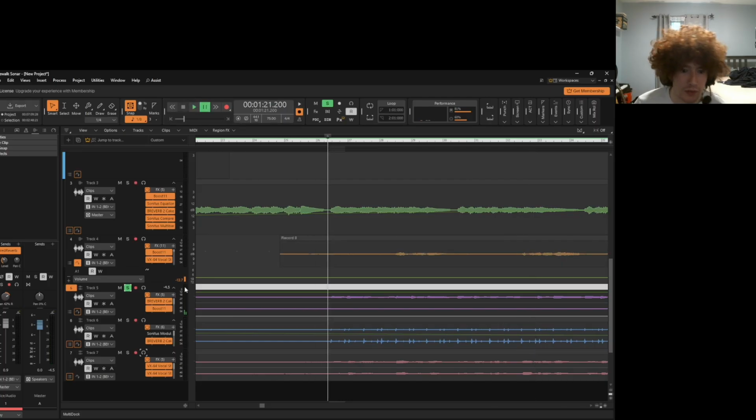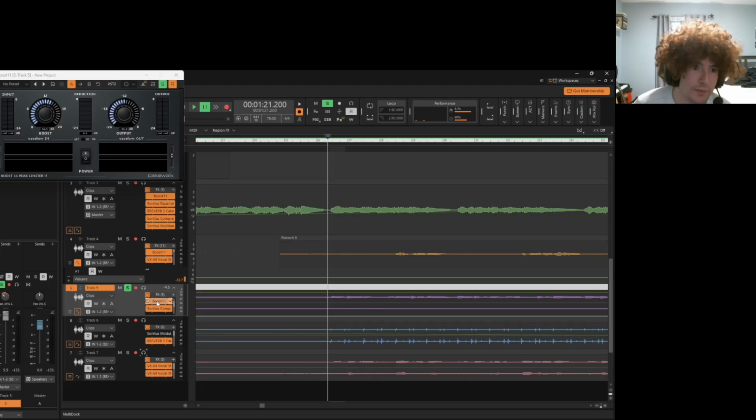Alright, so let me show what's going on. First, let's go over the boost. The boost, obviously, in its name, boosts the sound of the recording. It'll take the input, the audio that's in there, and control the volume of the input, and you can also control the volume of the output.